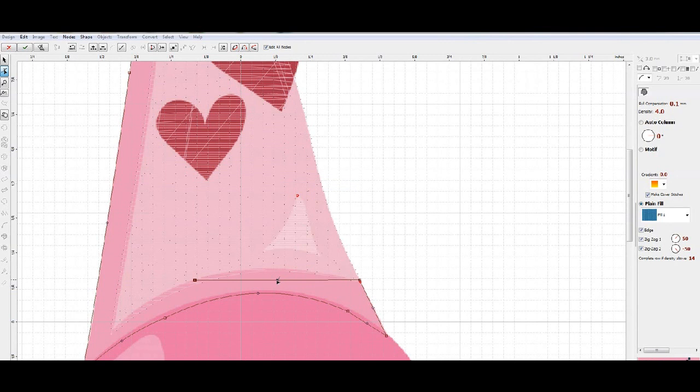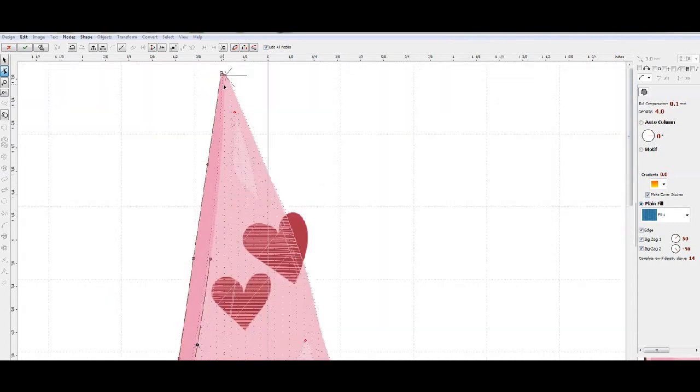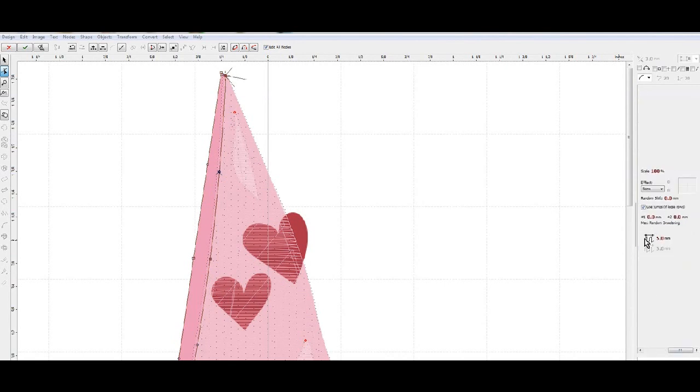Right click, delete, and it's gone. Now I can grab my shaping and move this over a little bit. I'm going to angle this down, say 10 degrees.